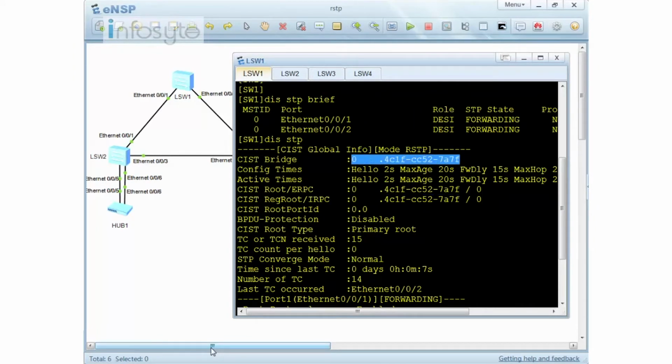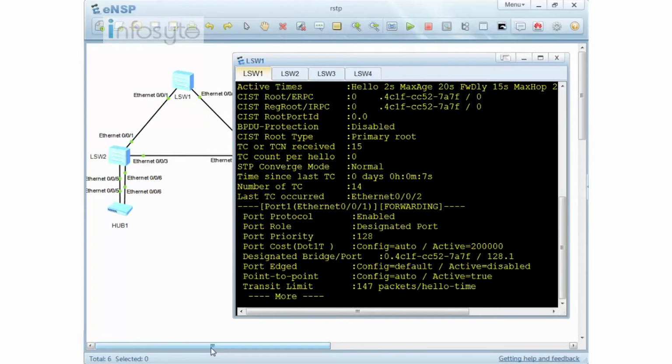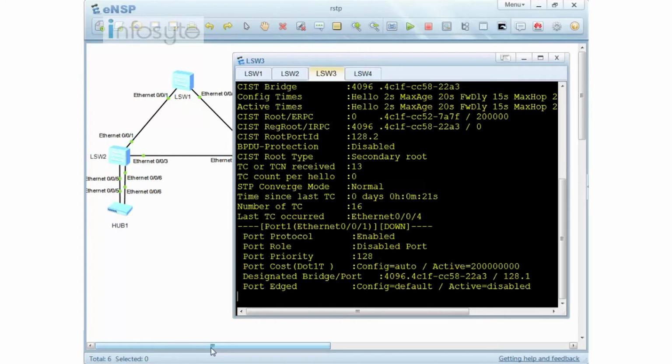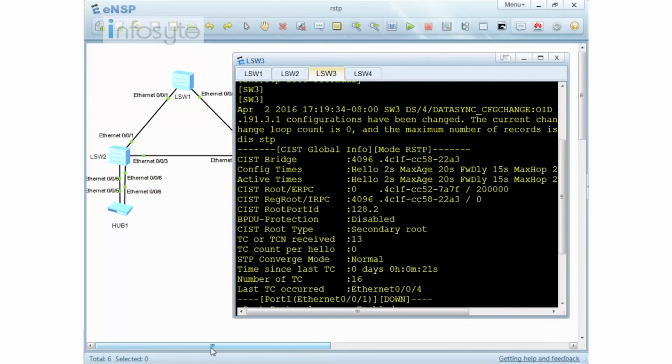Similar with my bridge ID. When I go into switch number 3 and do display STP, my root is switch number 1, and you can see that the priority changed from 32768 to become 4096.